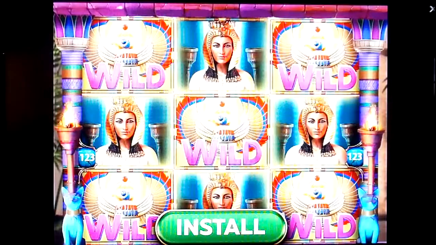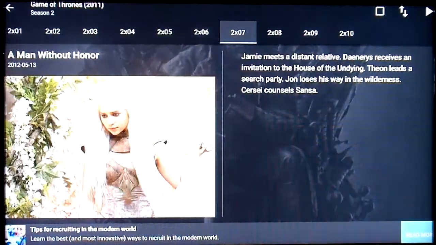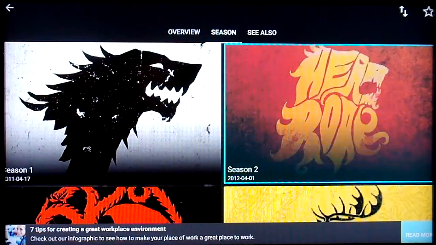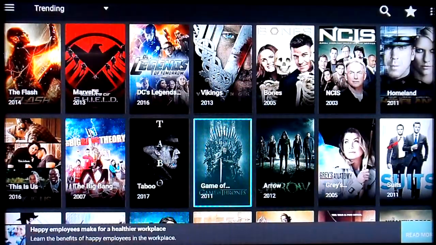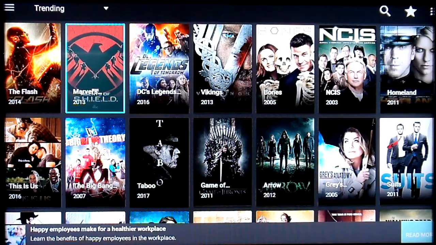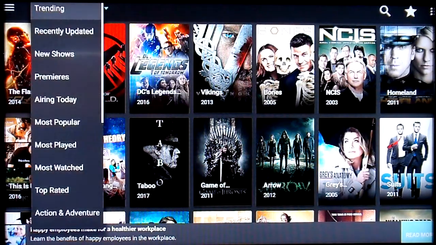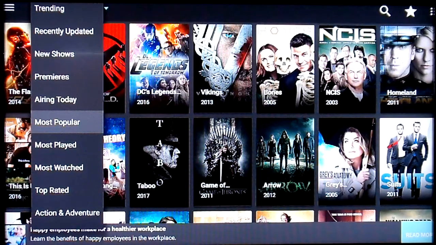And ads will pop up. Two of them usually pop up. You just click the back button out of those two. And just keep clicking the back button until you're back to this section right here. On this page, if you want smaller thumbnails so that more stuff will pop up, you can. But before I show you that, also you can click on, let's see, trending, recently updated. You got all these options. Most popular, most played, kind of like inside of Kodi.